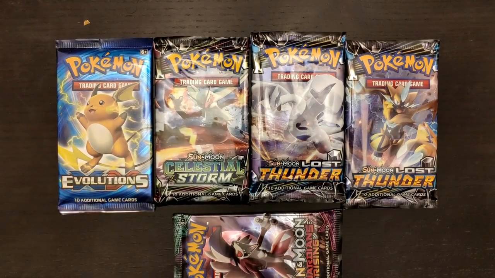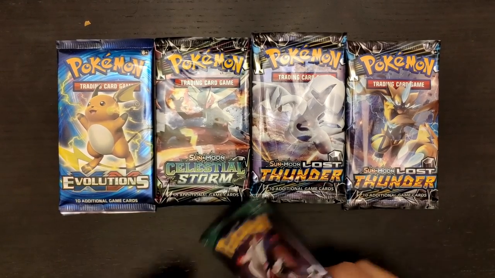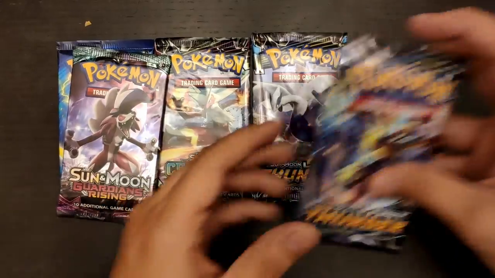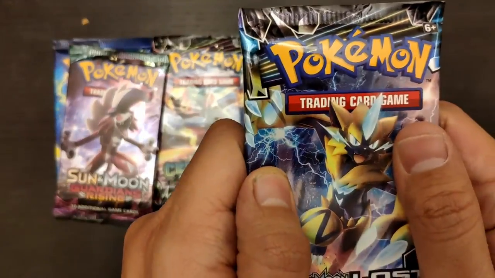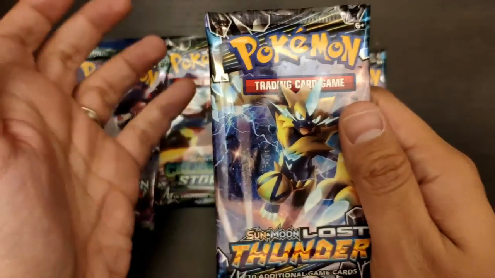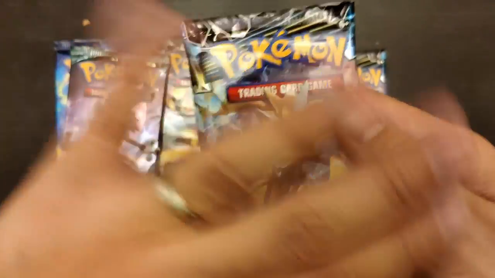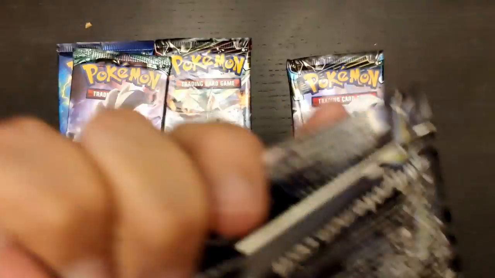Alright, so here are all the booster packs. I keep saying booster box, but it's booster packs. And we're going to start with the Lost Thunder ones, because those are the ones that I like. I'm really looking for the Serperior. I'm still trying to look for it, the Full Art or the Rainbow Rare. I haven't got any of them. So bring us some luck here. The Serperior pack for Serperior, hopefully we'll get it.